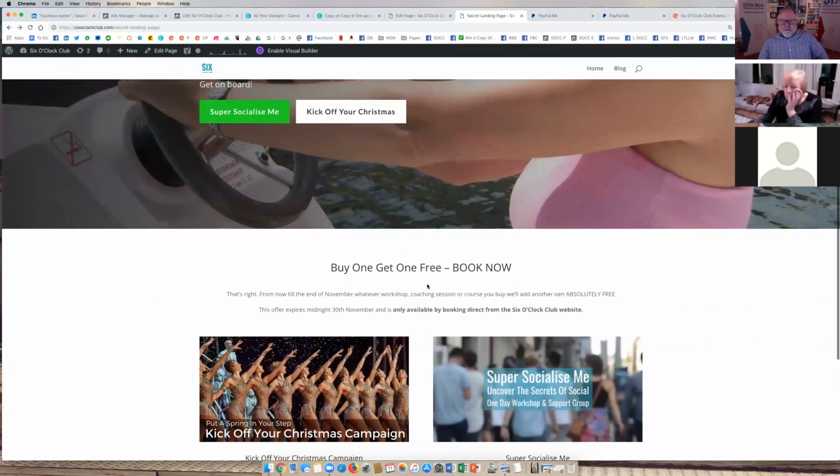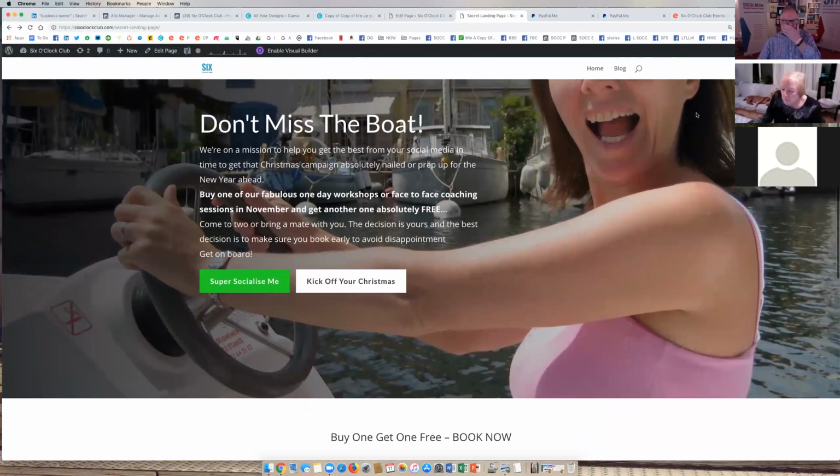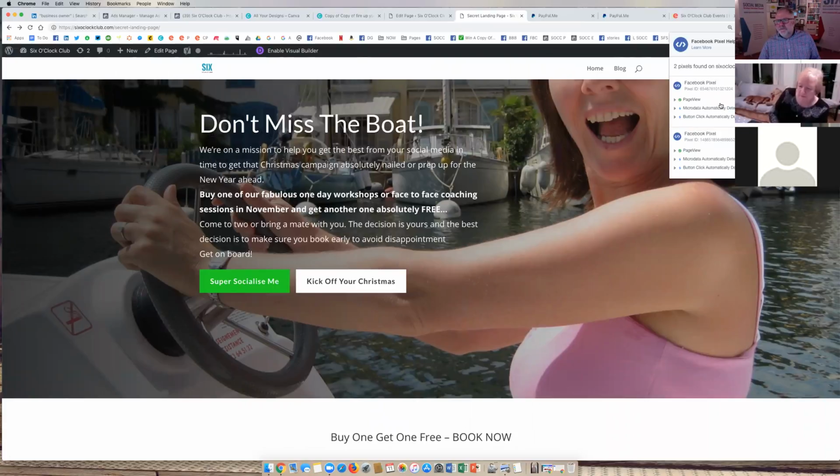But what about those people that don't hit the button, the people that don't click to buy? Well, these are the ones that we start getting using that sneaky Facebook pixel. So you can see up here, I use a thing called a Chrome extension, which is the Facebook Pixel Helper, and this actually shows you on any website, not just on mine, that there are pixels installed.